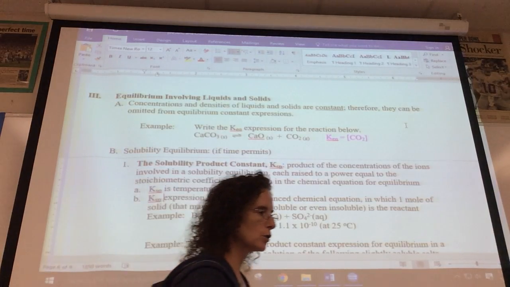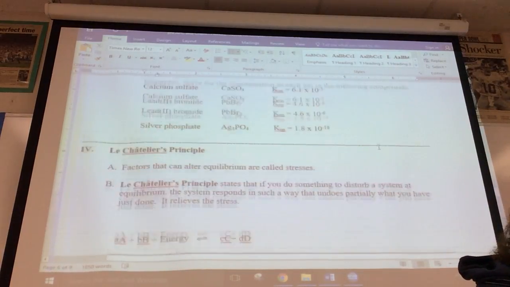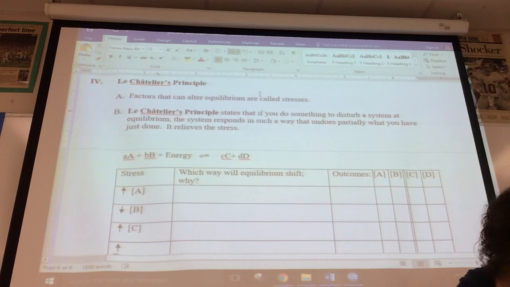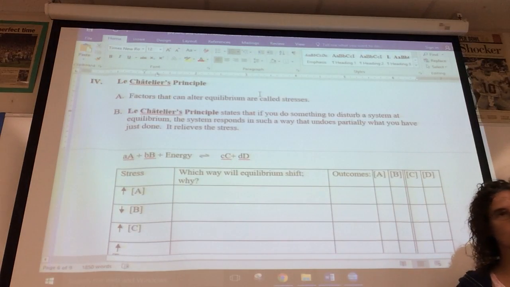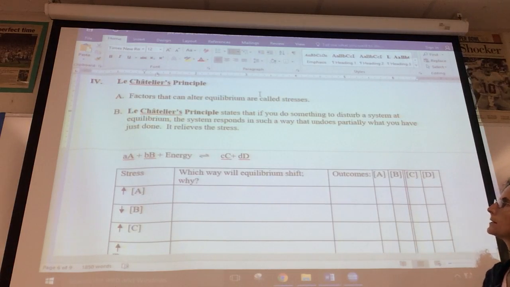So we're going to talk today about Le Chatelier's principle. Now, when you read about this in textbooks and try to understand it, sometimes it's very, very tricky. So I'm really going to break it down to the bare bones, show you a couple of little tricks, and then that way you'll be much more successful with this concept.